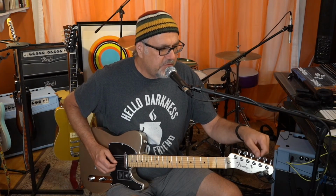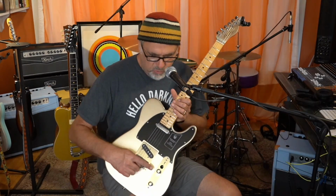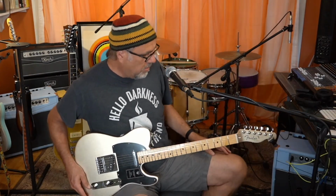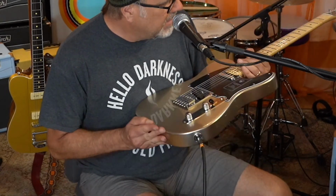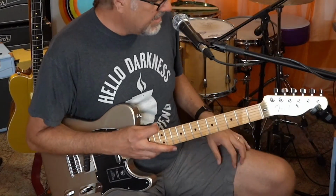And here's one of the little things, folks, that does it for me for Telecasters: they have the rounded off knobs on the top. Now, let's go a little close up on that. I don't know if you can see it. Let me see if I can go over here with this. It's got the old school rounded knobs like on my '53 Telecaster. That's the kind of stuff that I love. Can you dig it? Yes, Joe, it's been handling the heat.